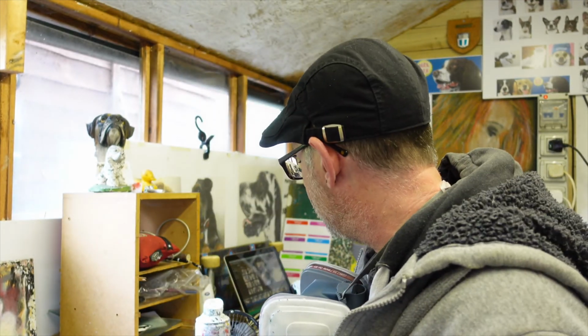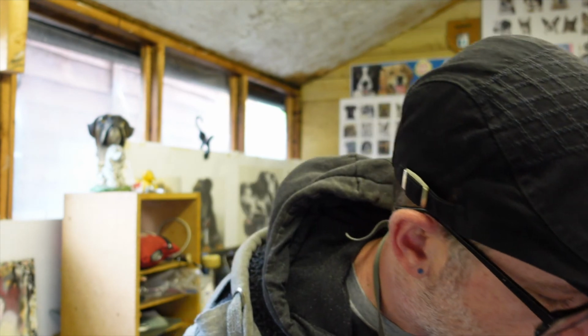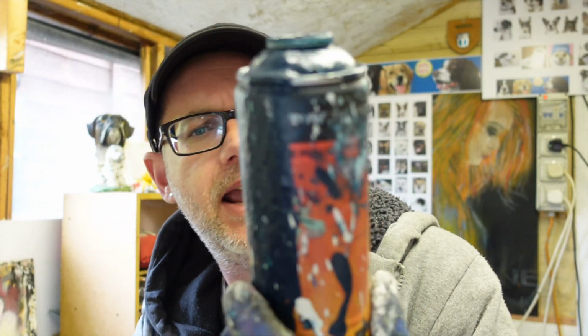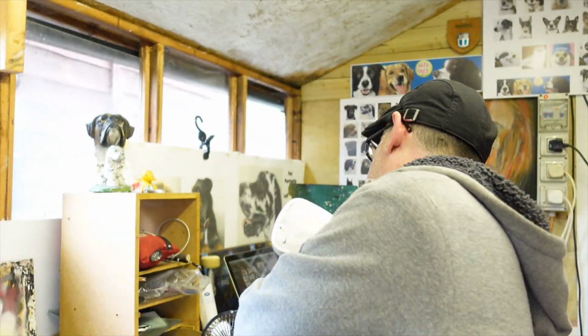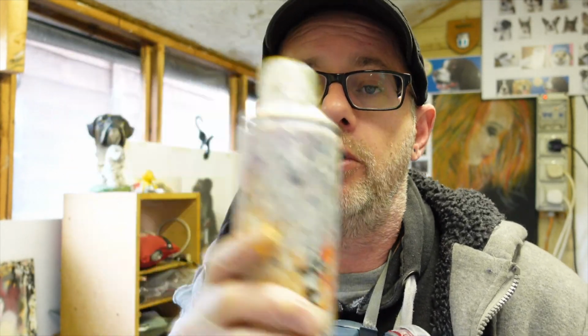Now, I have had a lot of problems over the last year with Molotow spray paint. If you've seen my videos, there's a little link to one of the videos there. You'll know what I'm talking about. But essentially, a couple of months ago, I think it was, Molotow changed the design of their cans from this to this. And in doing so, they also changed the valve inside the can. And the new valve is horrible. I don't like it. The original valve, fantastic. The Montana Gold, with the gold stock cap and my homemade stencil cap, is like using Molotow from two years ago. It is an absolute dream.